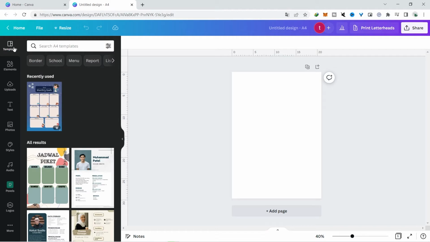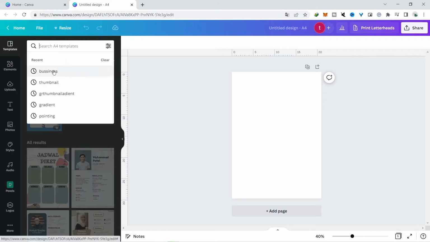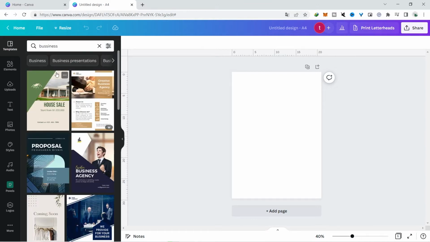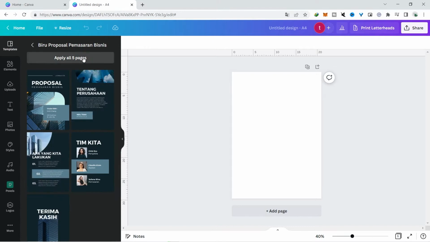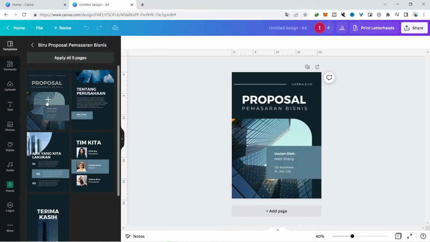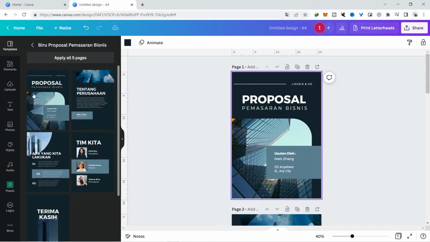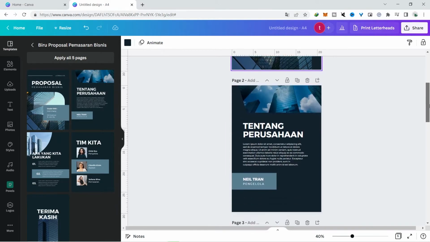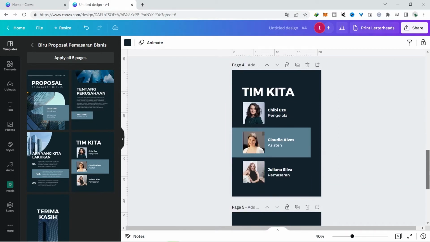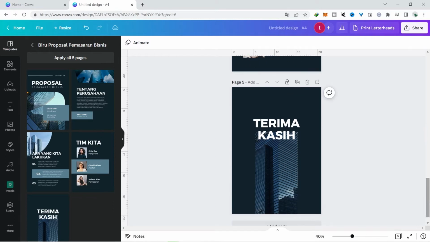The way to make it is very easy. You just need to click on the template menu in the left corner of the Canva menu, then just type the keyword you want. For example, I will use the keyword business and there will be lots of templates that you can use. Just choose one template that you think is good and I will use this template, and you can also use various other keywords such as beauty or education or minimalist, and of course, you have to adjust to the niche you choose.